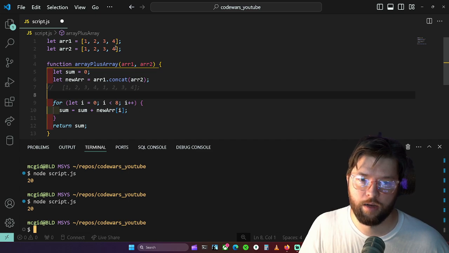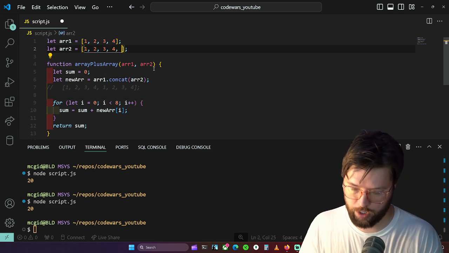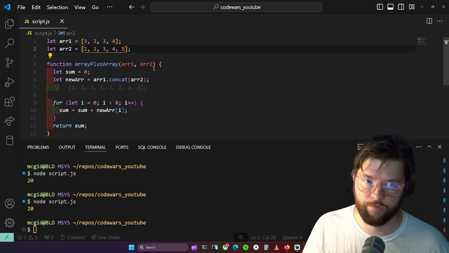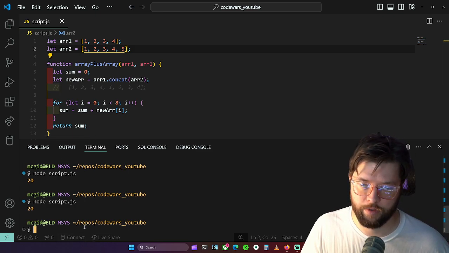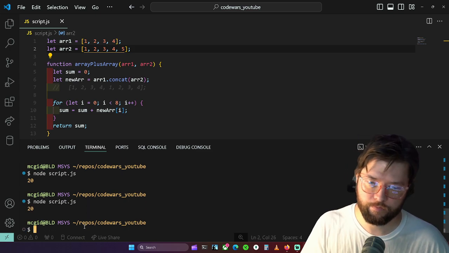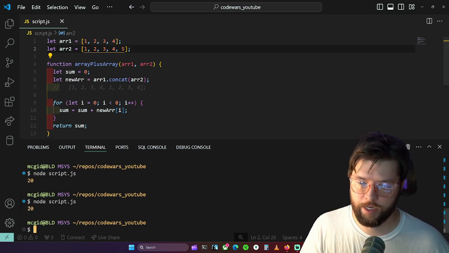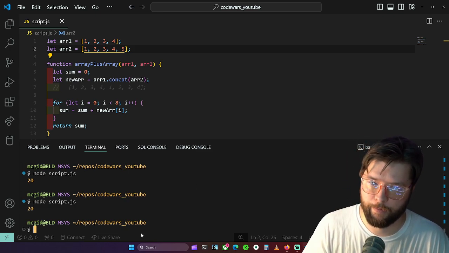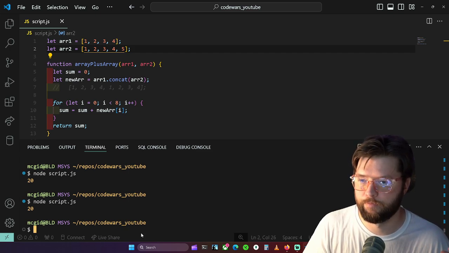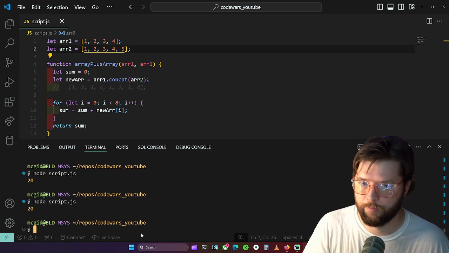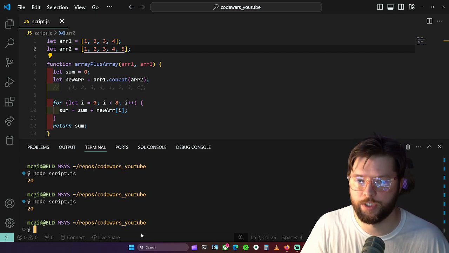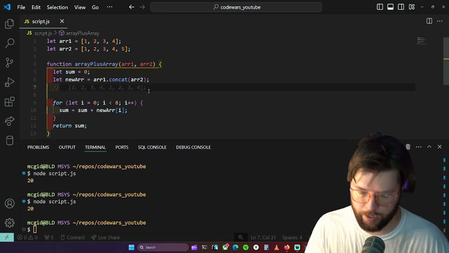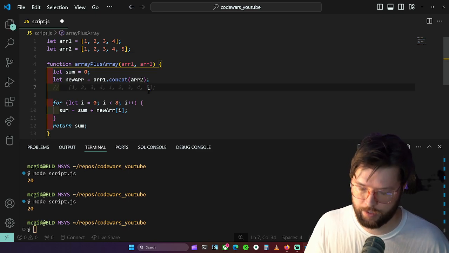20. However, if I change these values and I throw a 5 in here, let's run that really quick. It still has 20 because it's not dynamically looping. It's going up to 8, but we have 9 entries total now because our new array is now this.